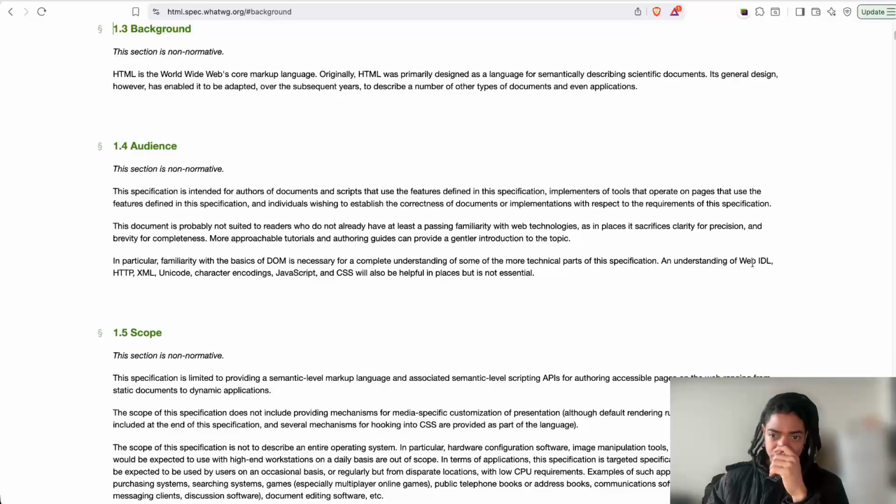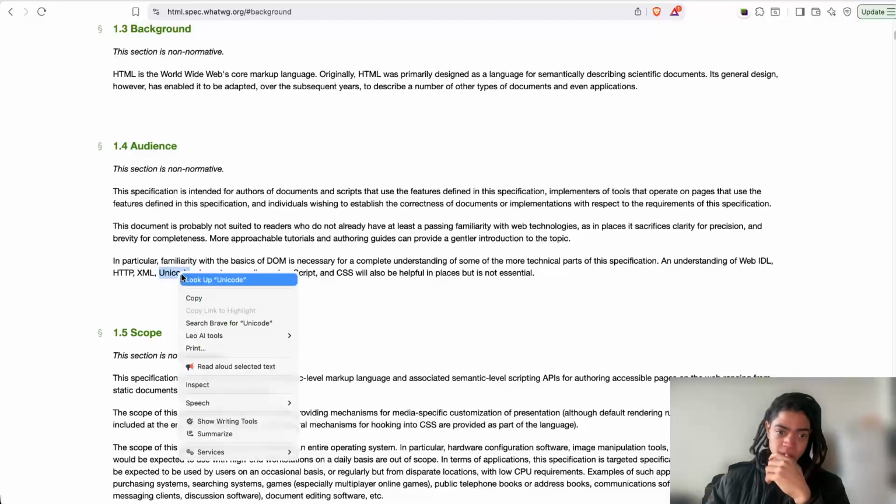An understanding of the Web IDL, which is the spec that web browsers should implement, right? What are the features these web browsers should implement based on this standard? The other is HTTP, the protocol we're going to use to send hypertext over the cable. I'm not quite familiar with XML, which is the Extensible Markup Language.